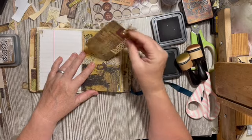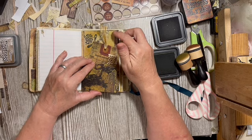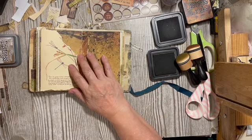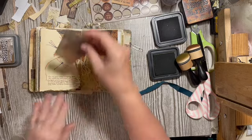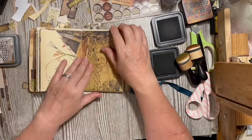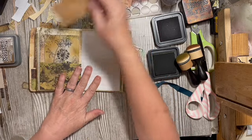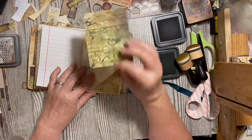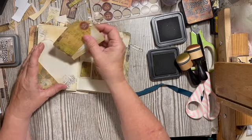So here we added some of the joint tape, and we have another one of the images from, I don't have anything to put here, but this is from the Edith Holden. I'm going to just put these little ones in there so that there's something there. There's a big dragonfly across there at the top. Here we have another one of the index cards, some more lined paper, another, this is one of the cut aparts from the extras.